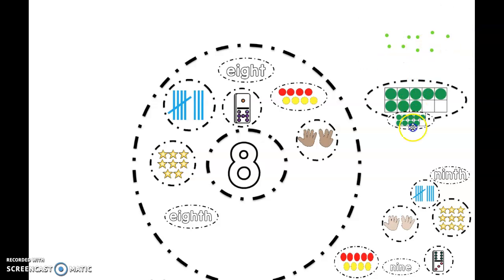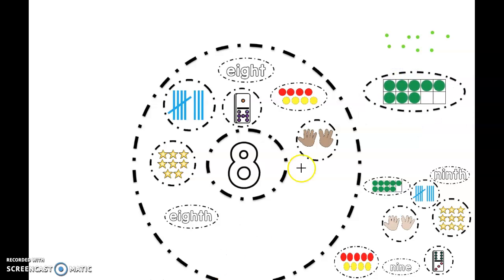So I'm going to make it smaller and move it to the bottom. Let's check and see if the one we have left has 8. All right, let's check. I see 5 on the top and 3 on the bottom. And I see 5 and 3 over here. And I see 5 and 3 over here. So I'm thinking it probably does make 8, but I want to make sure. 1, 2, 3, 4, 5, 6, 7, 8. It does. I have 5 on the top, 3 on the bottom. That gives me 8, just like my hands and just like my tally marks over here had 5 and 3.